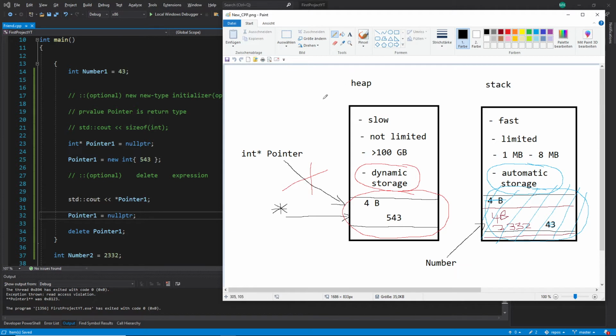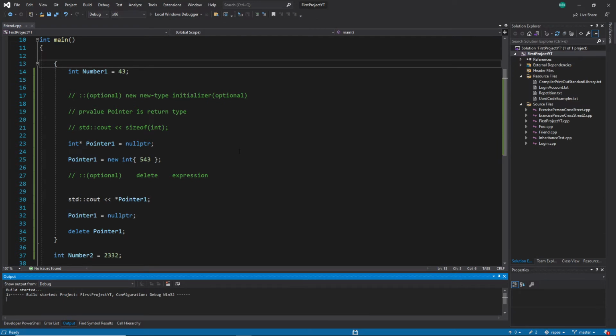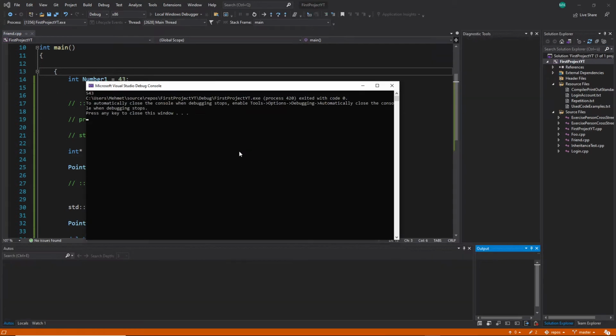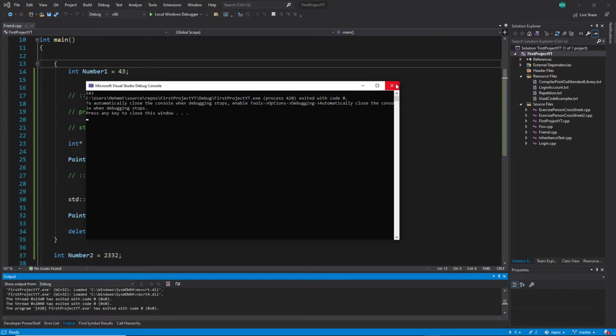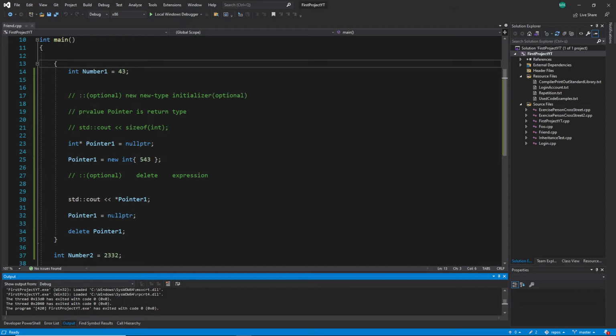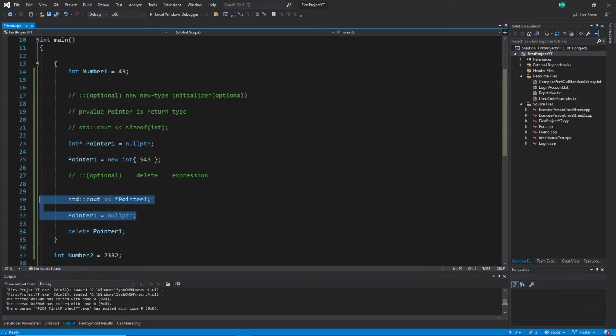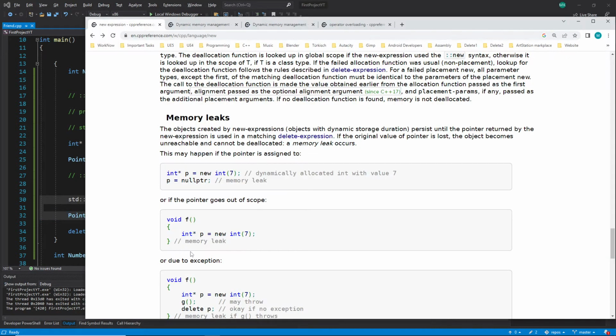A null pointer points to a specified place, which indicates it's a null pointer. But important is this access point is gone. This one stays occupied all the time, and I don't know if this is causing a compiler error. The bad thing, it's not causing a compiler error, because nothing indicates that there is a problem, but we have a memory leak. This is called one of these memory leaks.